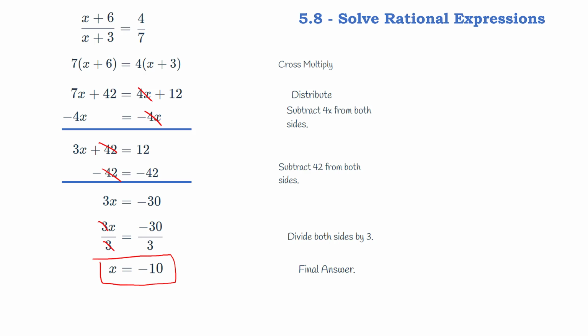So some good basic algebra setup here. The big thing is just rearranging the initial problem to get rid of those fractions, to where you can distribute and combine like terms, get the two things on the same side of the equal sign, and then solve for your x.